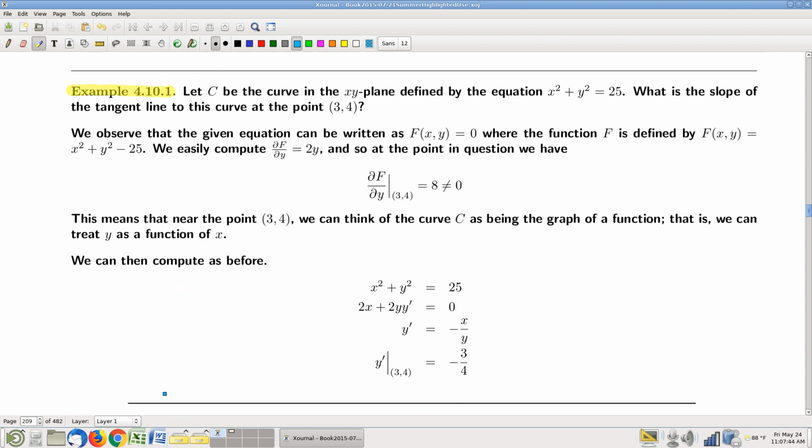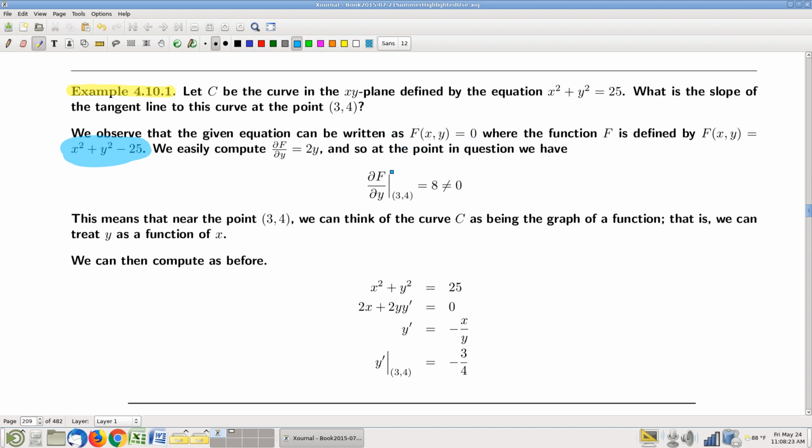So I'm going to show you now the third version of how you compute the slope of the tangent line to the circle at that point, 3, 4. This is what I'm going to call a good way to do it. This is a Math 212 approved way to solve that problem. Step 1 is to recognize that this function f, the function whose level set, sorry, I moved the 25 to the other side. It doesn't really matter. But this is the function that we're setting equal to 0.